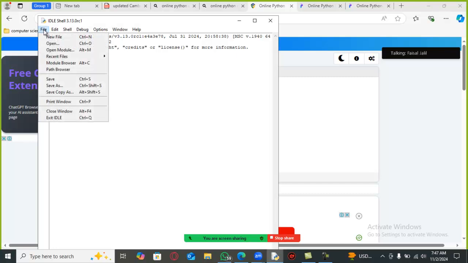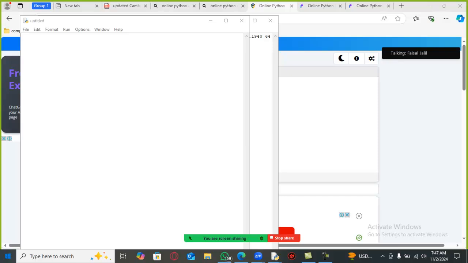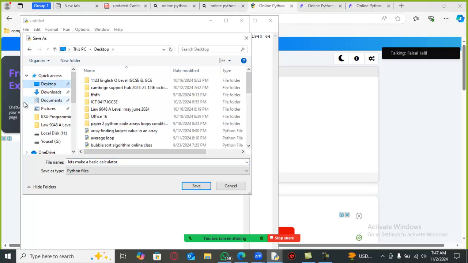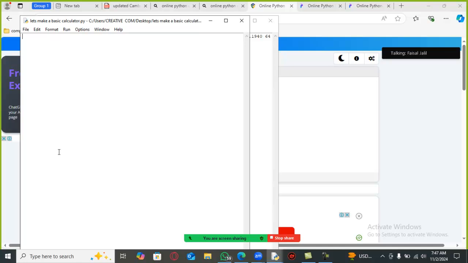Click on the top left corner, click on file. So I'm going to take start. Let's say first save the file. Let's make a small calculator. Okay, this is my file name. Let's make a small, basic calculator that will perform all arithmetic operations. It's very easy. Let me select the destination, just click on save. That's it. It's very easy.